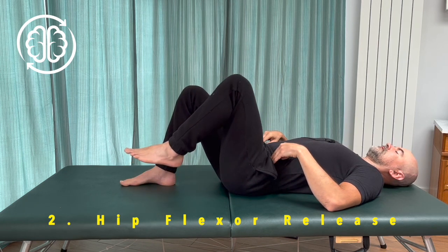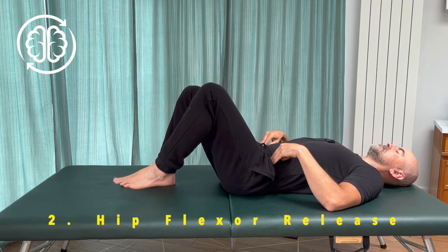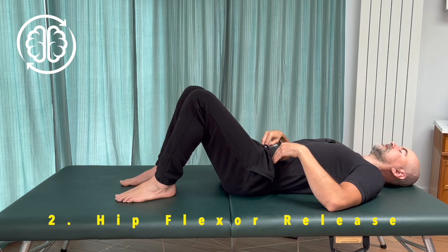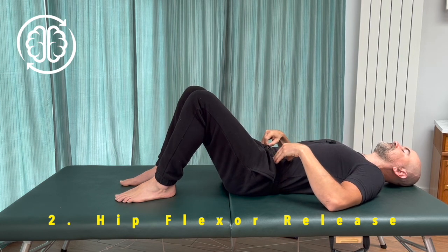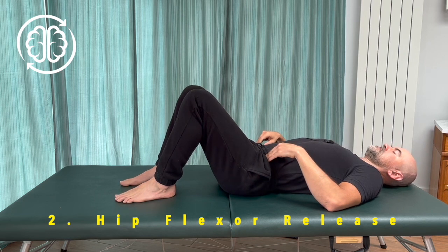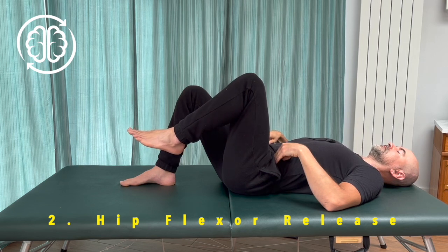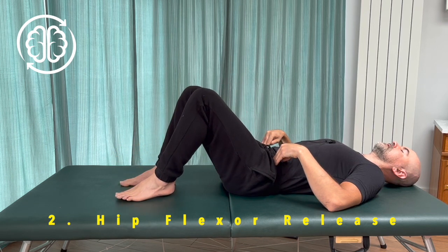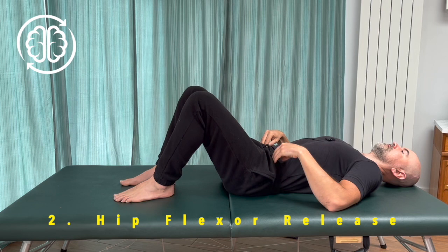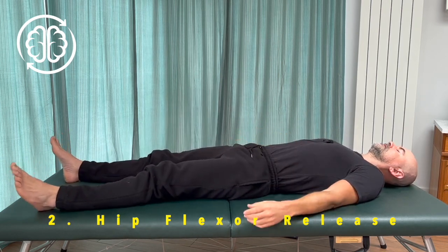Arch, flex the hip, drawing the knee to the chest. Slowly let the foot come down, slowly let the back come down. So now we're relaxing our low back and our hip flexors. Last one, arching, flex the hip, and let's try and land our foot and our hip at the same time on this one. Can you let your back and your foot come down together? And pause. Okay, now lay out flat and just notice what that feels like.